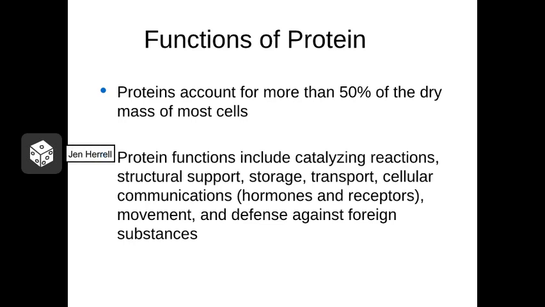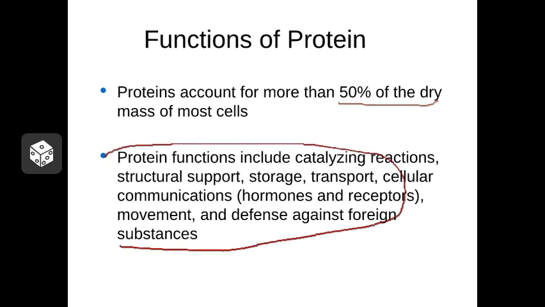So proteins are extremely abundant in every single type of cell. If you took a cell and you dried it out, you dehydrated it, you'd find that 50% of the dry stuff that was left over was made only of protein. What kind of things do proteins do? Well, they do all of these things. They do lots of jobs. Again, they run the cell. So if you imagine a cell as being like a little city, the proteins are like the little people inside that do all the little jobs. So let's go through some of these.